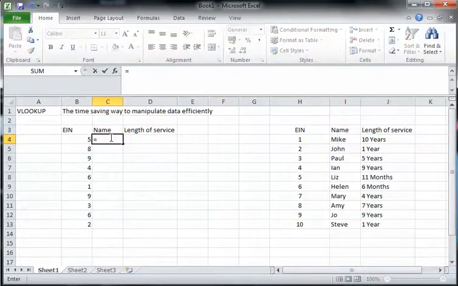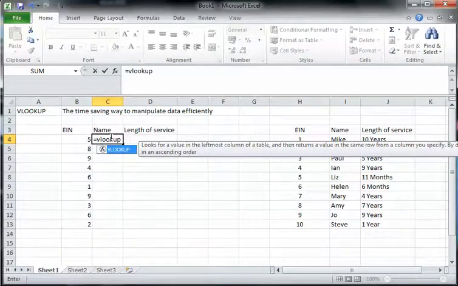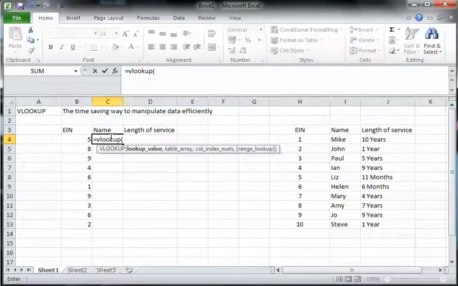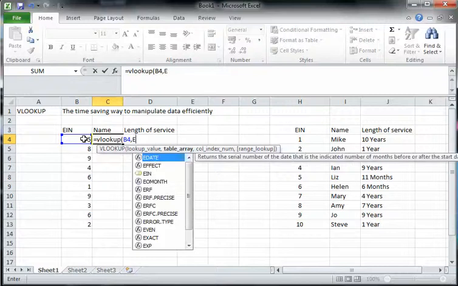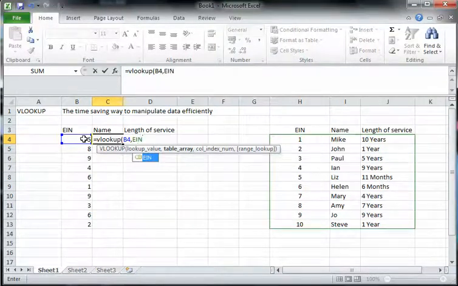Quite easy. Start with the equal sign and type in VLOOKUP, open brackets, the thing now you want to look up, which is the 5, comma, the table you've created with the name of where that data lives, and it was in a file we called EIN. You can see on the screen it even highlights it for your options. Comma, and then once it's found the match of column B, the number 5, you want it to return which? The name or the length of service.